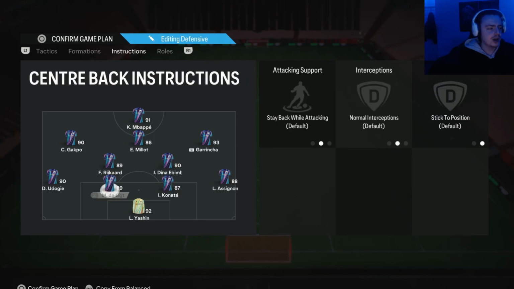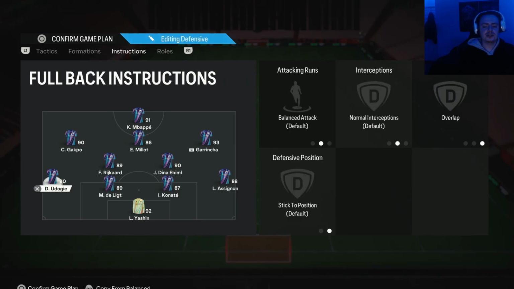For the fullbacks, guys, on the most attacking one, I pop them on balanced overlap. This is to give us extra width, a wider option, and to stretch out the opponent's defense. I really do like having one attacking fullback as I feel like you get a lot more out of your team going forward. Doesn't matter which fullback you send forward, it can be your left back or your right back, whichever one you want.